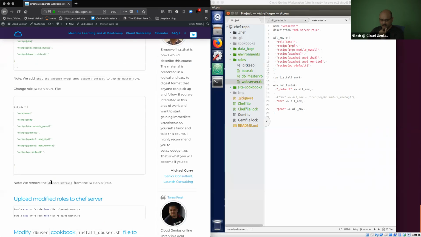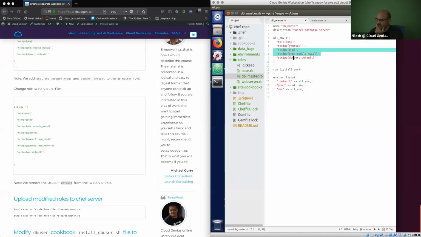In fact, the write-up on the website is a little different. The way I did it was that I already moved this DB user default into the DB master file at the very beginning, so we don't have to do this step because it is already removed from the web server role. I already incorporated that at the very beginning.